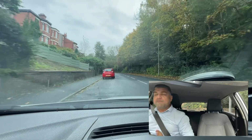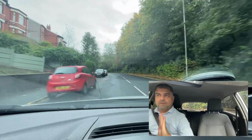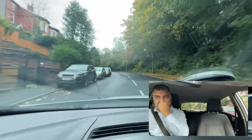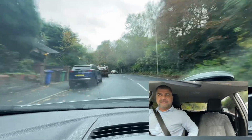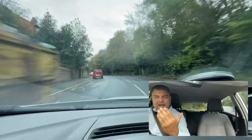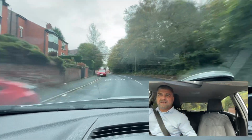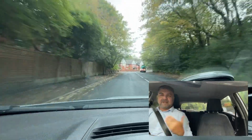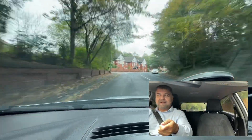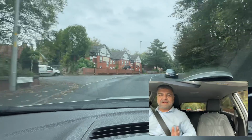When I'm moving off, I need more gas because I'm climbing up. So more gas, then second gear. Make a little more noise in your engine before you drop into second gear, otherwise your car will not progress well. So it's better to make more noise, then change gear. Like when your baby cries, then you give him milk. Same as when your car screams, then give it a gear.